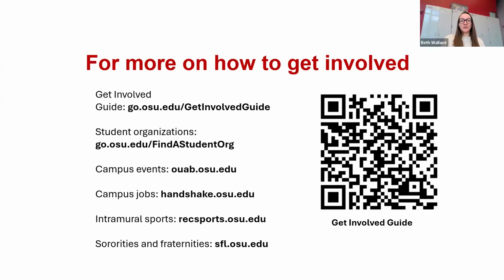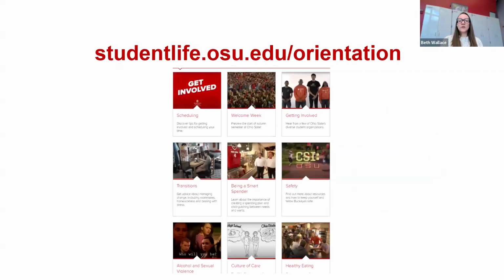So while Jackie was sharing all the resources about studying and learning how to perform well academically here at Ohio State, I think it's equally as important on our side of student life to be involved and engaged with others and to have those relationships and experiences, because they tend to enhance the learning that you're having in the classroom. So in and outside of the classroom are equally important, and we really want you to find a way to get connected to other people. So there's also an option.